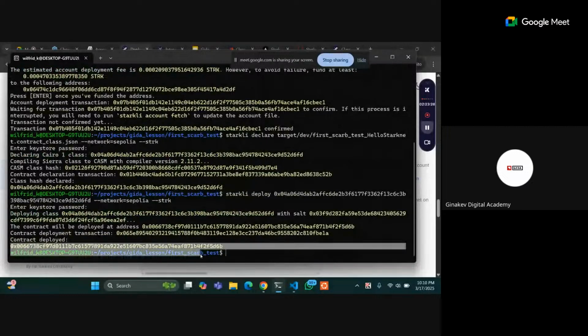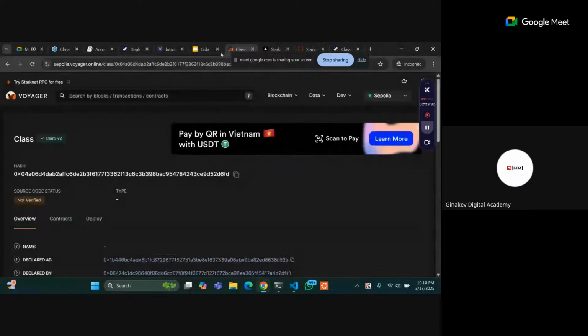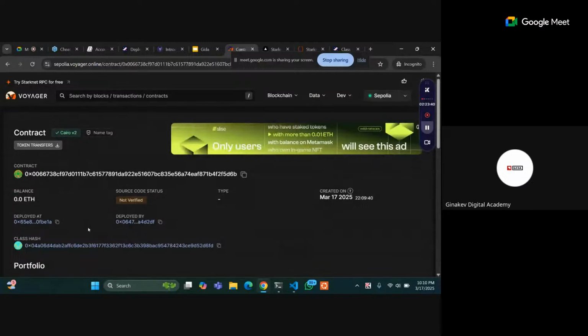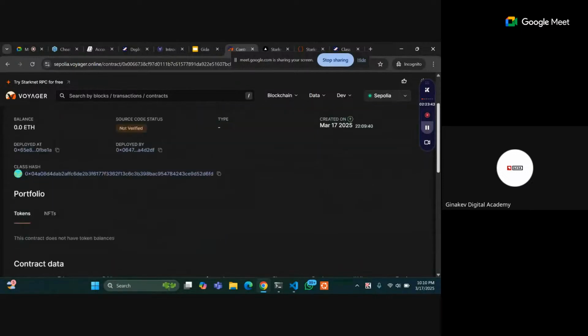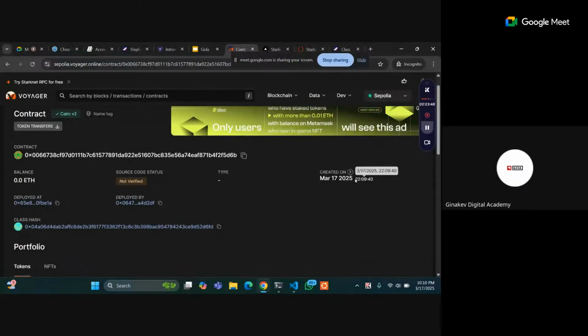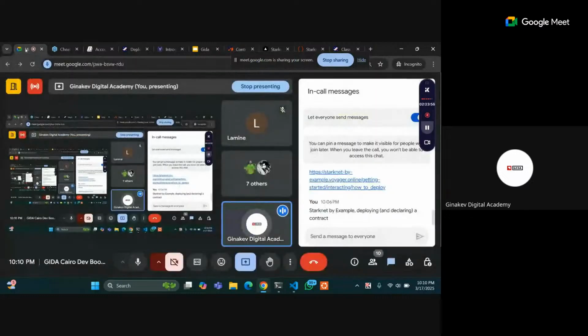And now we can inspect this contract on Voyager. It's already here. Where is the timestamp? Okay, created on this date by this time. So we have, for the first time, successfully deployed contracts on the Starknet testnet. So yeah, I think it's worth applauding. Clap for yourselves.